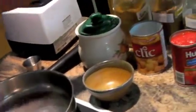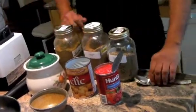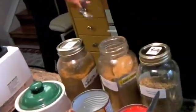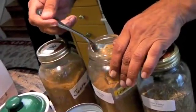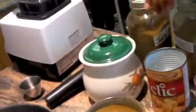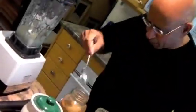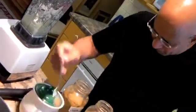And now the spices. What are the spices? Tell us. So this is coriander here, the coriander powder. I'm going to put half a spoon here. And this is cumin powder. So I'm going to take half a spoon of this one and put it in there.